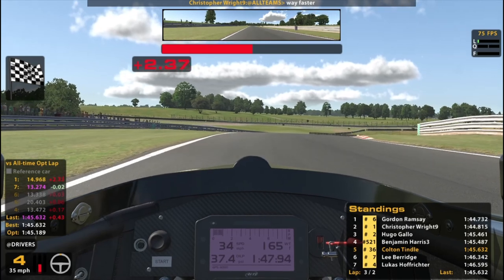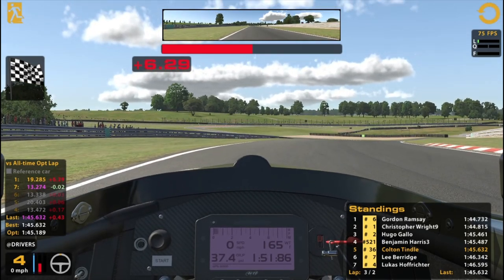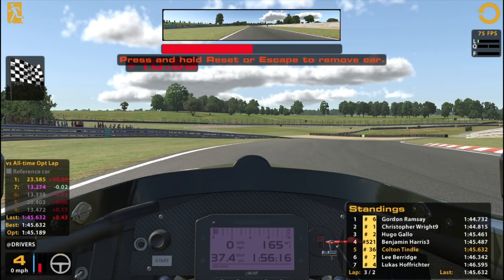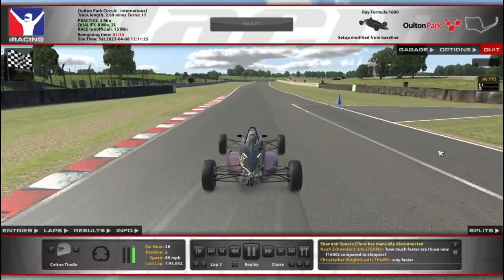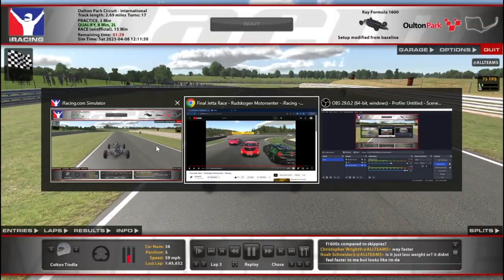Gordon Ramsay, chef extraordinaire, is on pole right now. Interestingly. We're under a second behind him, which is not fast, but assuming he's as good of a driver as he is a chef, it's probably pretty good, right?